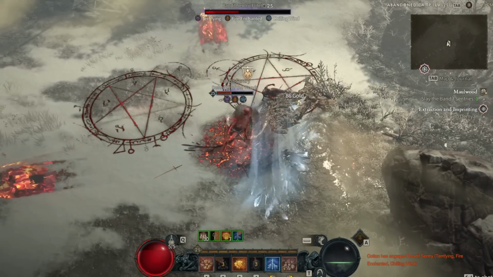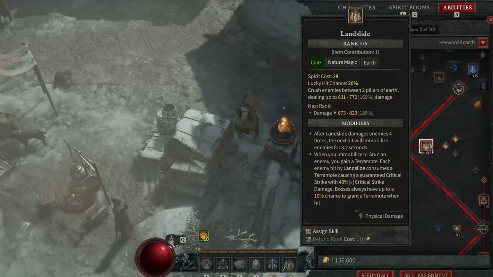Then we come into the thing that makes all of this come together, which is Landslide. This ability is decent at its base, but it's the way that it scales with extra levels that makes it start to get special. It goes up by 11% damage with every rank, which is notably more than most abilities, and so its final rank spot is actually pretty strong.